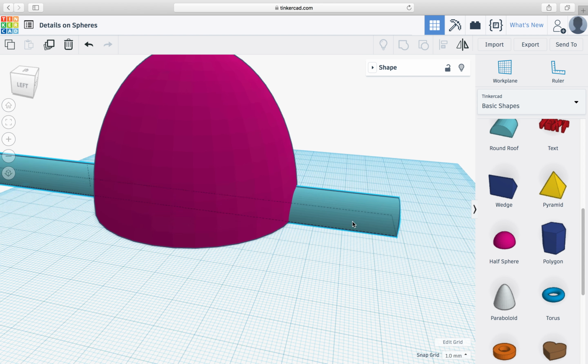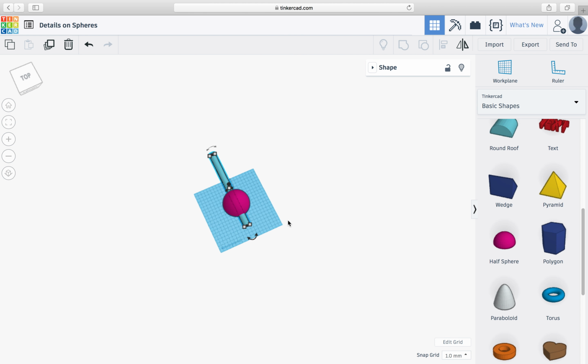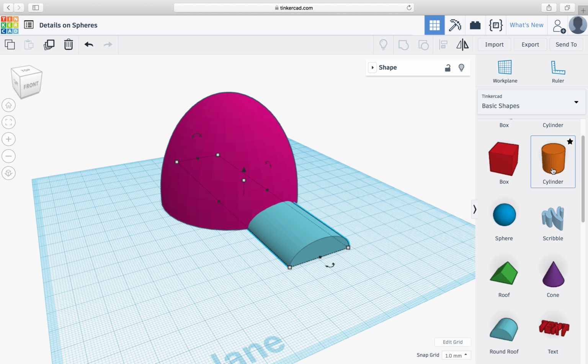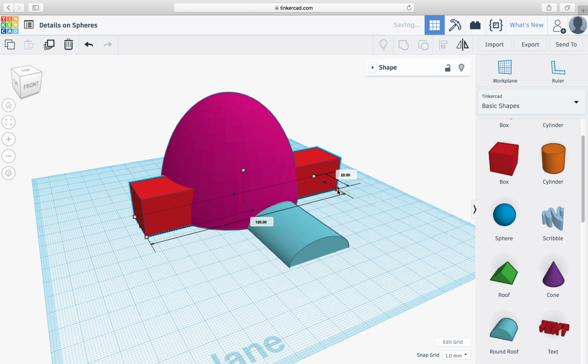You can just bring it back in. Okay, there we go, and I'm going to zoom in. I'm also going to use, let's see, the box. Okay, and there we have it.